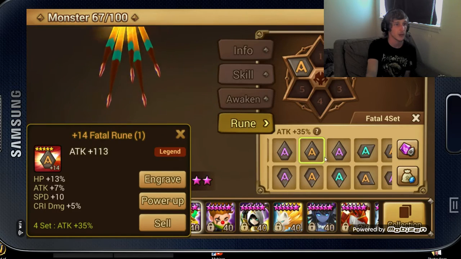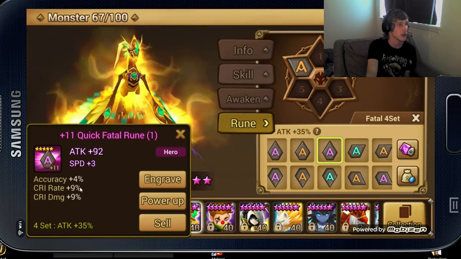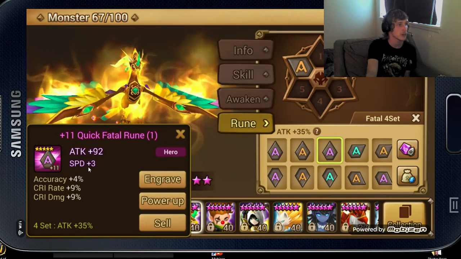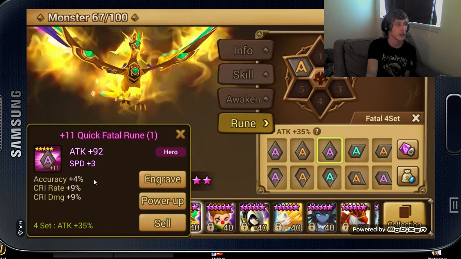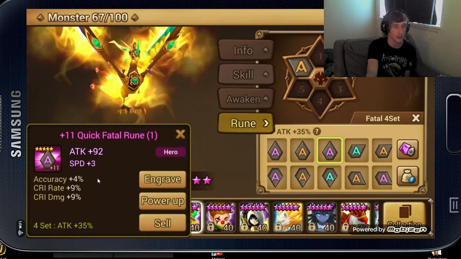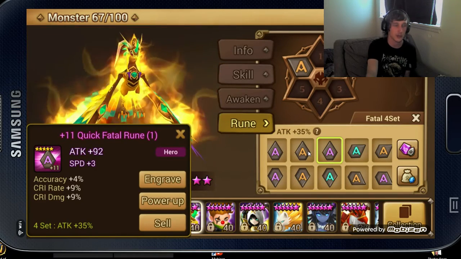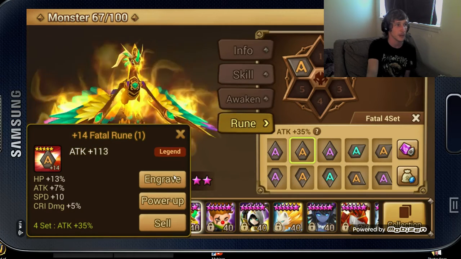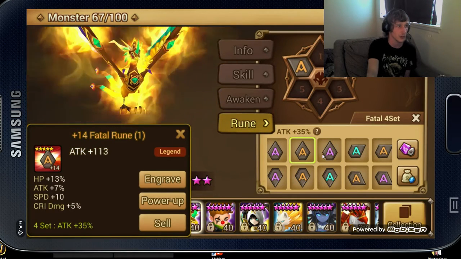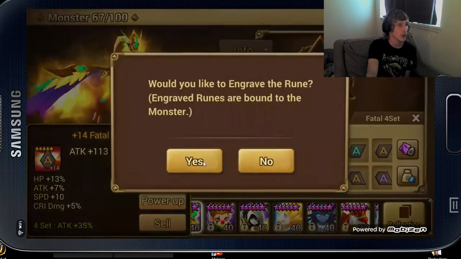This is the kind of rune that you would want on Tashar, but let's see just to see. Crit rate and crit damage. It's got a flat speed and a little bit of accuracy. Now, this one doesn't have the attack percent. So, since we're focusing on fatal, we want to focus more on attack percent than crit damage. So, I'm going to pick this rune over this one. And we're going to engrave that.